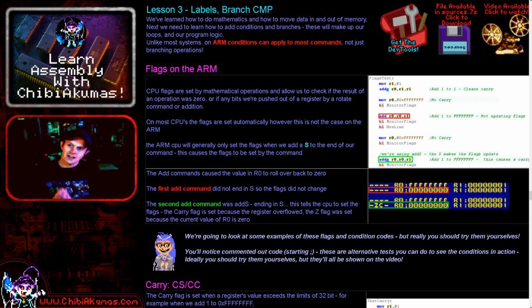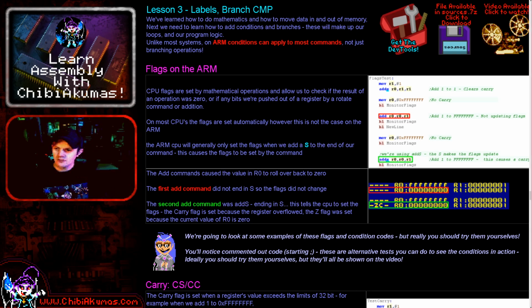So what we're going to do today is have a look at some source code. We're going to run a lot of examples. We'll see the flags on screen. We'll see how the flags change depending on the values we're working with and what condition codes to use with those values. The intention is that you download the example code we're going to be seeing today and you try things out yourself. It's not really intended you would just watch this video. You're going to need to try it out in some capacity of your own, either in your own program or using my example code. But we're going to go through as well as I can in this video, and we'll see all of the condition codes and learn what they do.